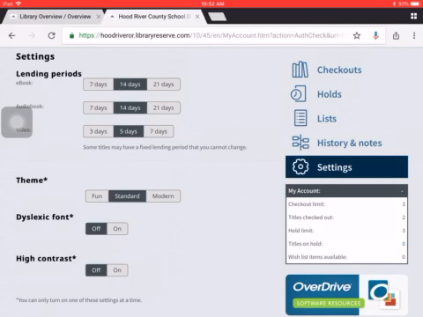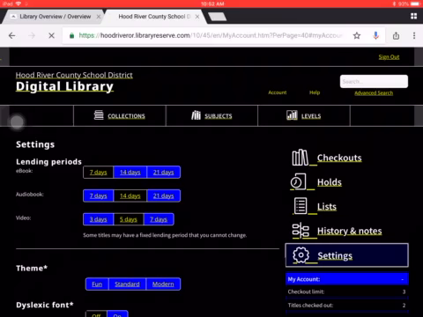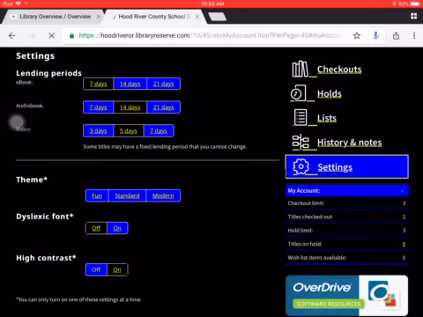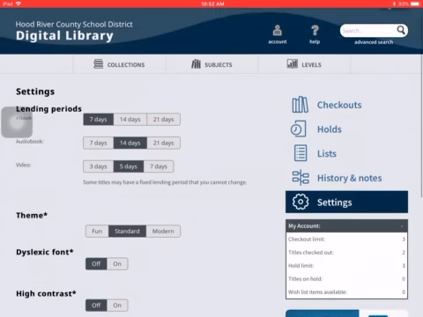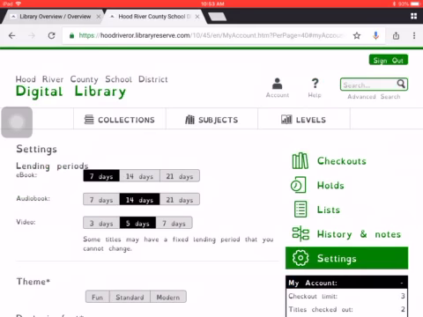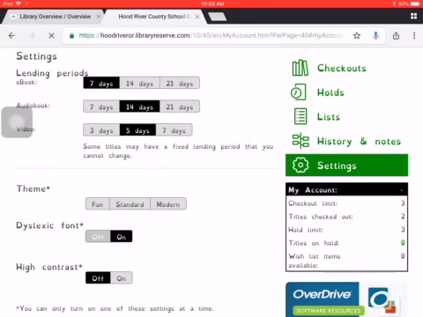If you are a dyslexic reader, then you can click on dyslexic. If you like high contrast, you can click high contrast, and just by clicking those, you can kind of see how that works. I'm not a big fan of that one, but maybe you are. So that's kind of fun too. So if you're dyslexic, you can click on dyslexic. And this is just some of the settings that will change everything that you have.